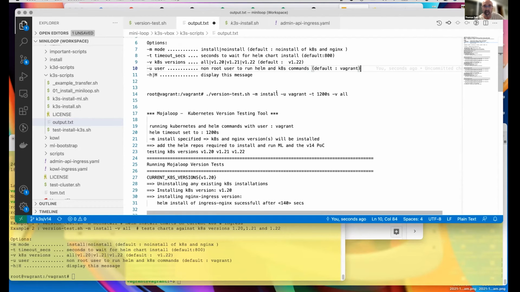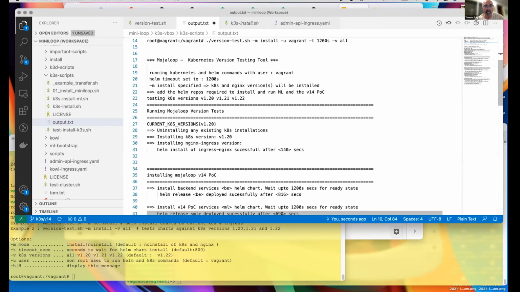That means install the Kubernetes infrastructure and all of the supporting infrastructure to run, like the Helm chart repos, etc. And importantly, the correct version of the Nginx ingress controller to match the version of the Kubernetes engine. Give it a timeout and do it for all of the versions.